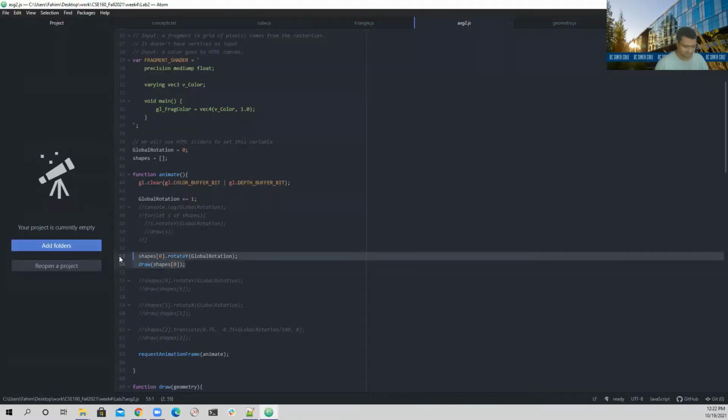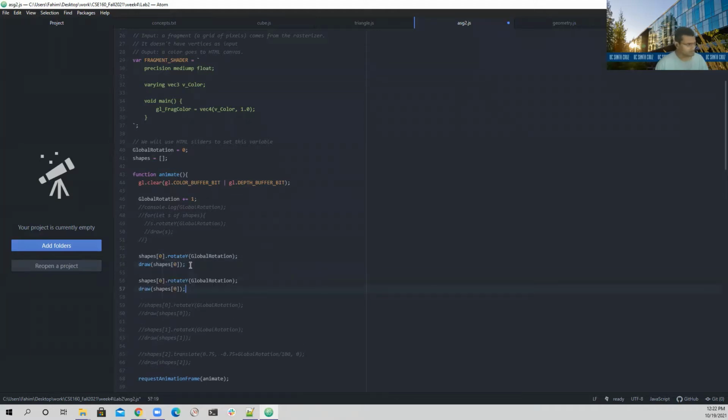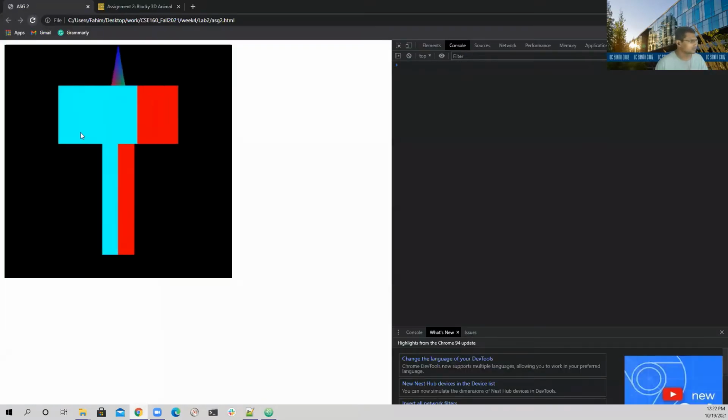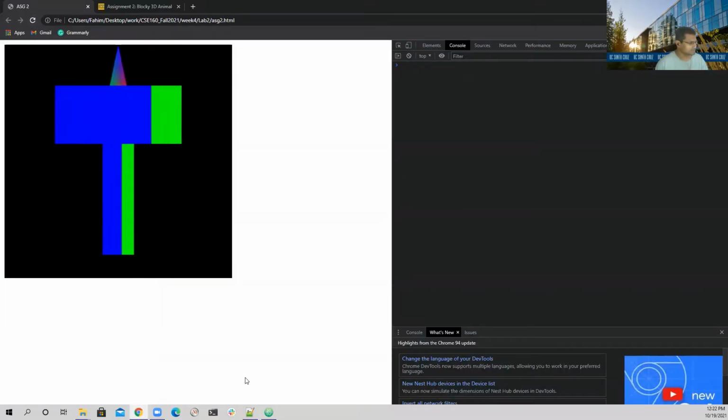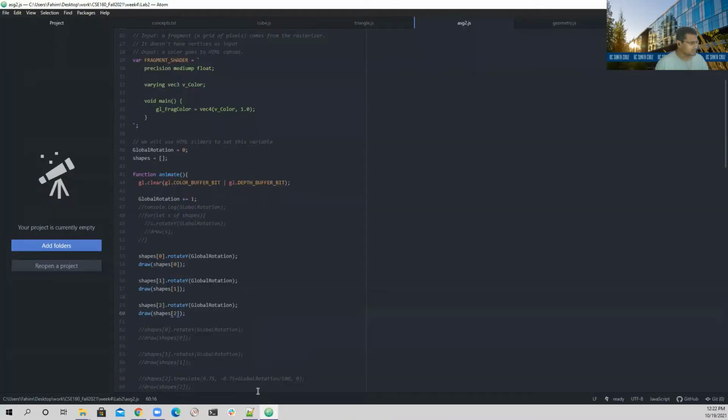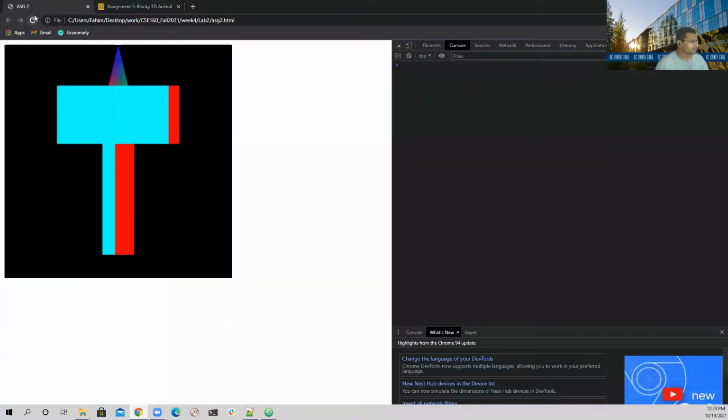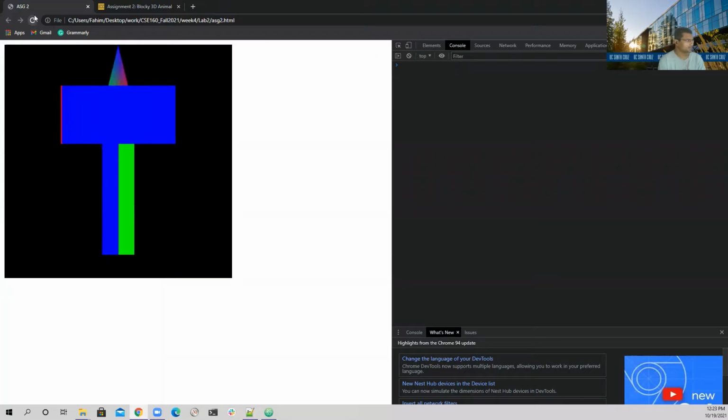I'm going to bring back the other shapes. Then I want to have the stick rotated separately, right? So addition of 45 degrees, then the global rotation. So here we go.